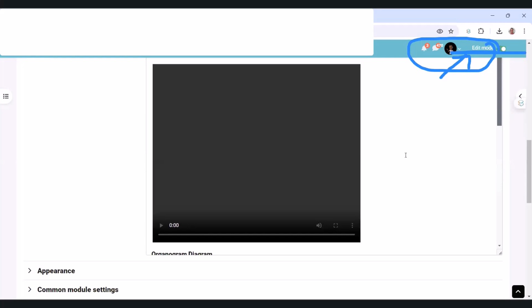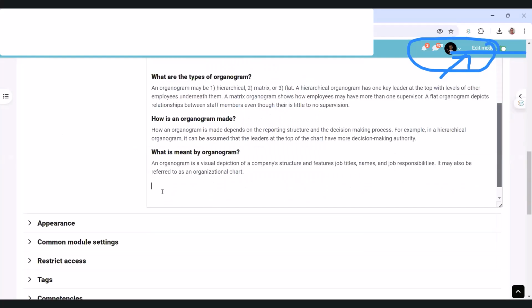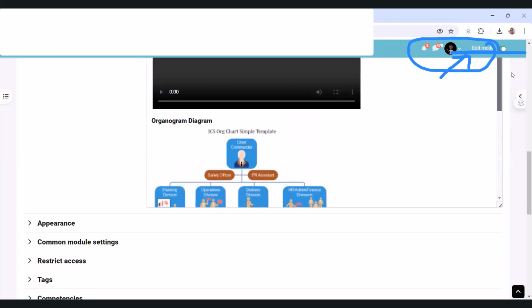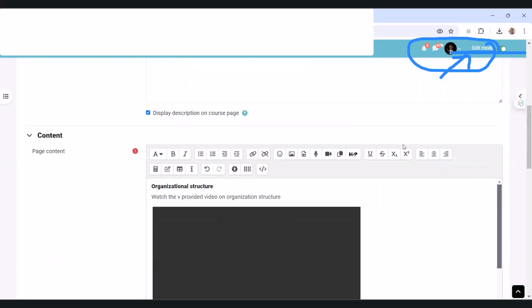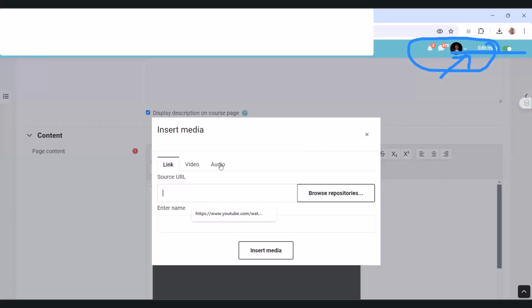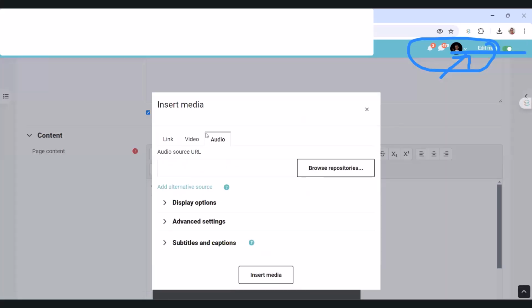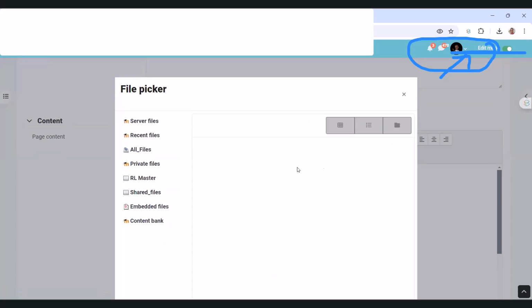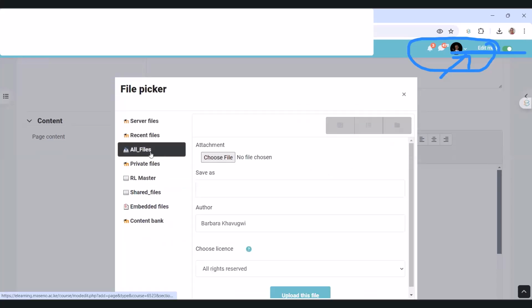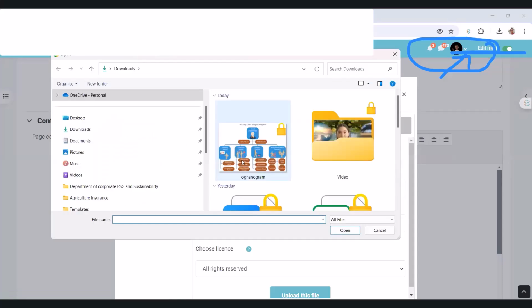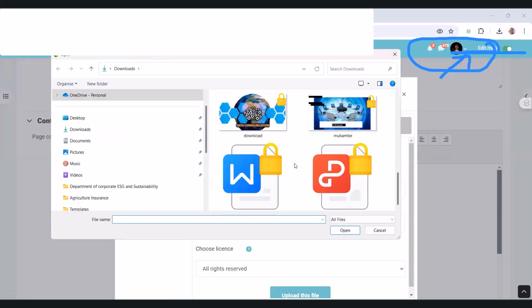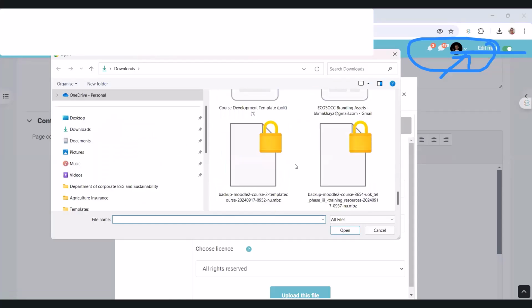To add an audio file, first of all, I must make sure my cursor is at the point where I want to add the audio file. Then I go back to my menu up here and pick insert or edit an audio or video file. This time I want to add an audio file. Then I'll browse for that file from my computer, choose file. Assuming I had some audio recordings on my machine, I don't know whether it's still there.